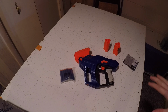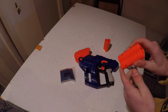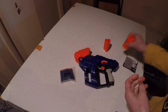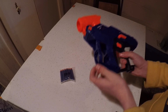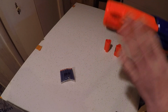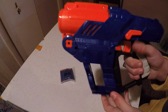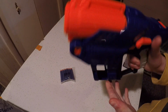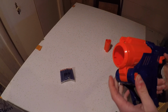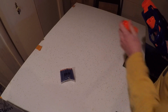And I like this because you can get 3 of these shells with a little holder for, I think, like 10 bucks. They kind of fall out of the holder, but it's there. It's a good idea. And that holder, I don't have one, but it could slide down on this bottom rail. So what I really like about this blaster is the price. This is a $15 blaster for what it is. It's crazy. It seems like Hasbro wants to stay in that $10-15 range with a lot of their blasters, which is good. So let's pop our shells in here.